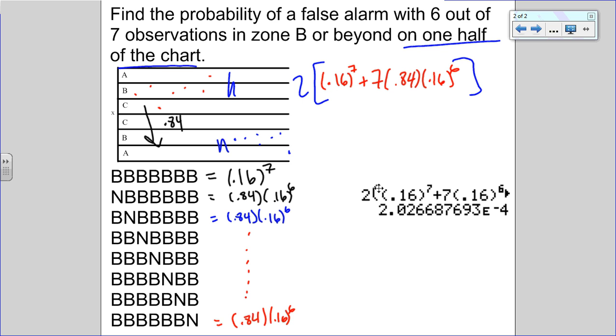As you can see, I started to put that in my calculator, and it gave me this answer here, 2.026687e to the negative fourth. So it's a very low probability, which it should be. But I go 1, 2, 3, 4. There's my decimal. 1, 2, fill in with three zeros. If we're rounding to two numbers, my final answer, the probability would be 0.0002. I would check to see if this third number would make this round up, but it doesn't. So maybe I'll put a 20 to show that I did check to round to two numbers.